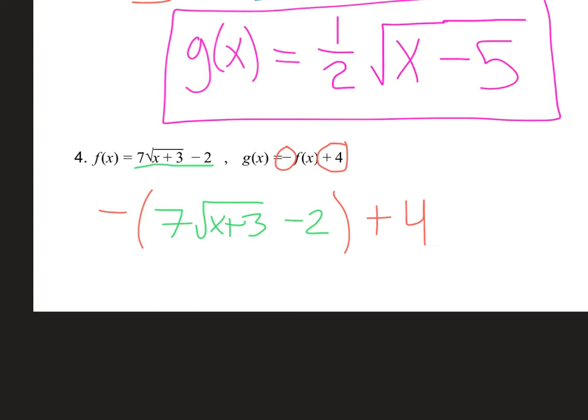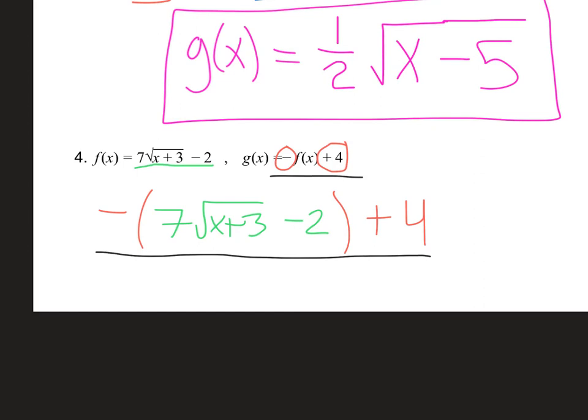So notice, hopefully this starts to really become clear to you. Notice, I'm going to underline this, this is just this. All we did was substitute what f of x equals in for f of x, right? So we have the f of x here. We have a negative out front, outside of it. That's what we have here. We have a positive 4 on the outside of it afterwards. That's what we have here, right? Very simple. Then what I can do is grab that and solve this.